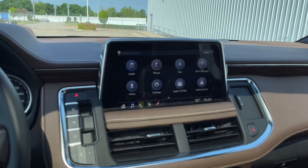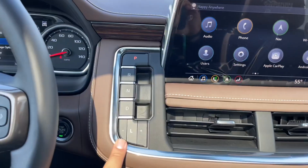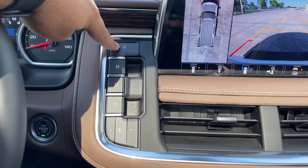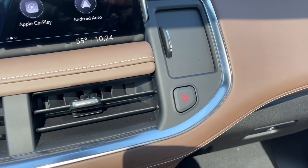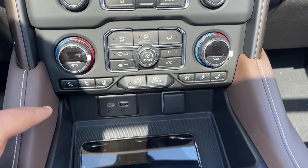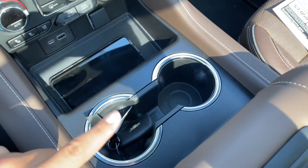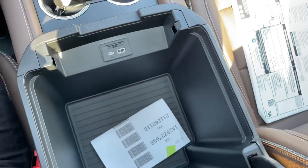Coming along the center you have the 10.2-inch screen. Right below you have two air vents and the 10-speed automatic transmission shifter — pull up for reverse and drive, push in for neutral and park, with low gears available. On the right-hand side you have a small storage and the hazards. Down below you have the radio controls, dual-zone climate controls with heated and vented seats, a USB-C, USB, 12-volt power outlet, wireless charging pad, two cup holders, phone storage, and a huge center storage.